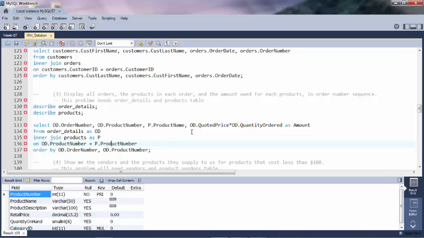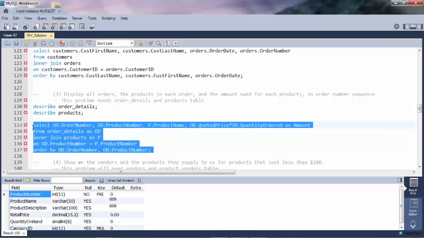And we also create a new column, which I call amount, which is the product of the quoted price and quantity ordered. The product of those two gives us the amount owed for each product.